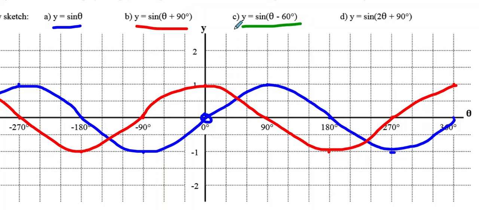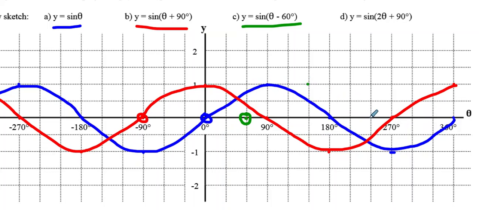Alright, so let's look at this one. Oh, you know what I forgot to do? I forgot my starting point. That was my starting point, because remember I moved this point 3 squares to the left. Alright, so let's look at this. Going back to the start, this says go 60 degrees to the right. Okay, well to the right, 30, 60. There's my start. Oops, I want green. There's my start point. So right now, I'm going to circle it. So that means every point is going 60 degrees to the right.